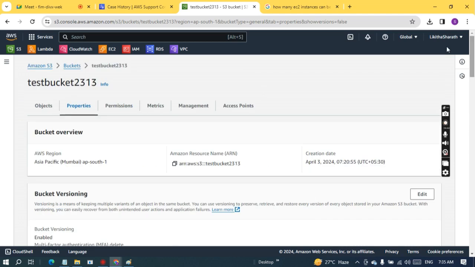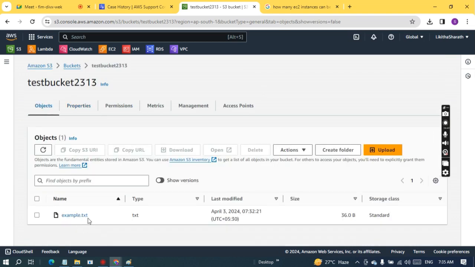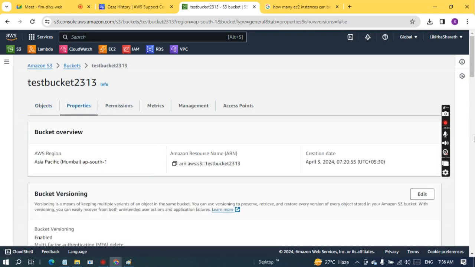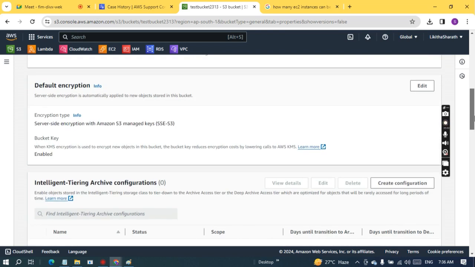So whenever you are uploading some object into the S3 bucket, there might be a chance that someone wants to access your S3 bucket and download something. When you enable this particular option, your files will be on the safe side. So for that purpose, the S3 service itself provides the Amazon managed S3 encryption keys.